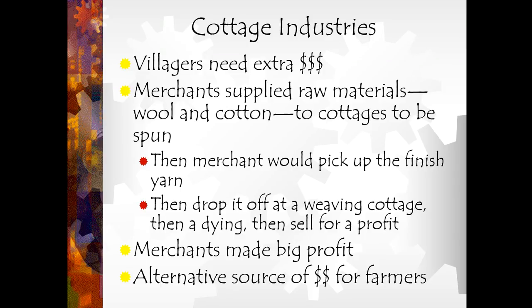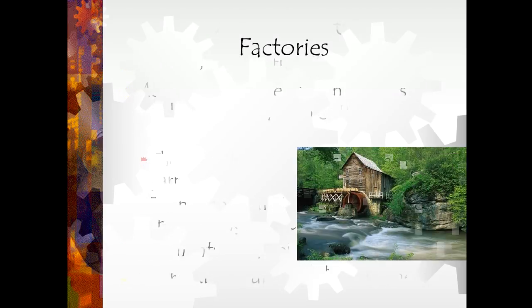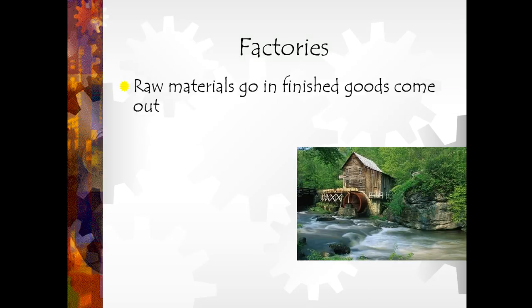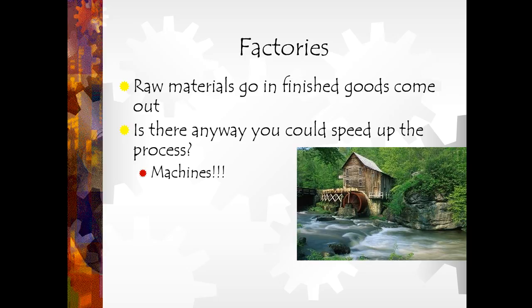So for a short while, what folks did is they worked out of their homes in the cottage industries. The thing is that soon enough, the entrepreneurs were after such a profit that they were demanding more and more material be done. And frankly, the cottage industries could not keep up with the demand. Workers in the cottages could not work fast enough to keep up with what the entrepreneurs were demanding and what customers were demanding. So how do we speed up production? And the answer is with machines.